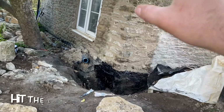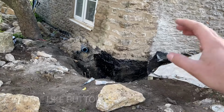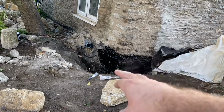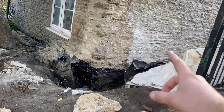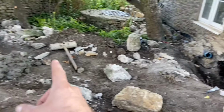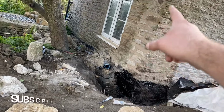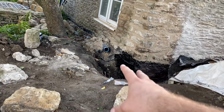So righty, not yesterday, day before, we dug this area out, got it all dug out basically, because there's a bit of damp going on in this corner. We raked out all this corner because there was a wall from this post going to that wall, and then from this corner going straight into there. You can sort of see where the old walls were, but all this was damp proofed, but for some reason they didn't do the corner.